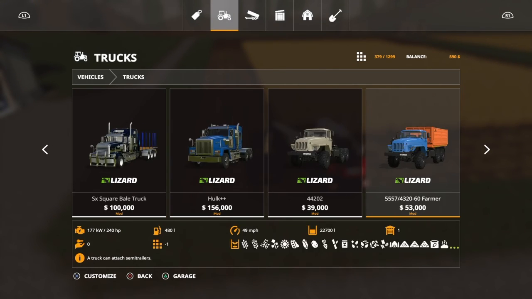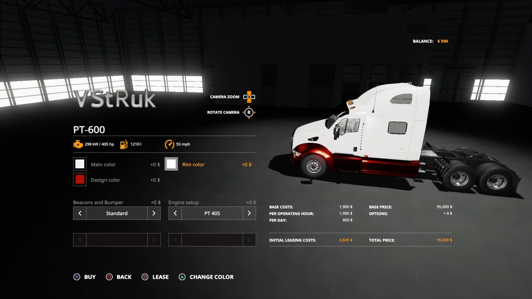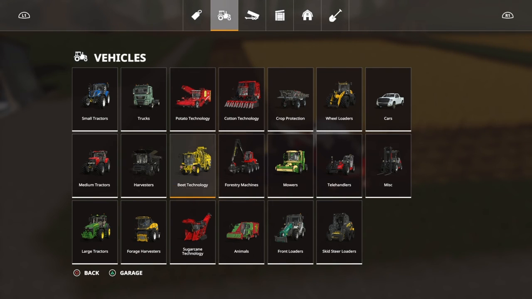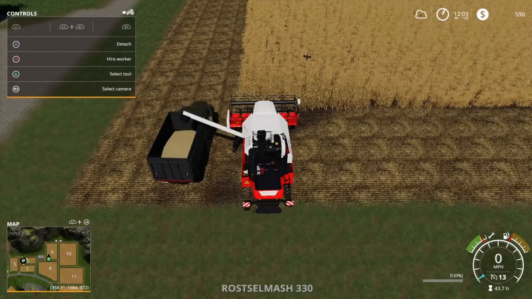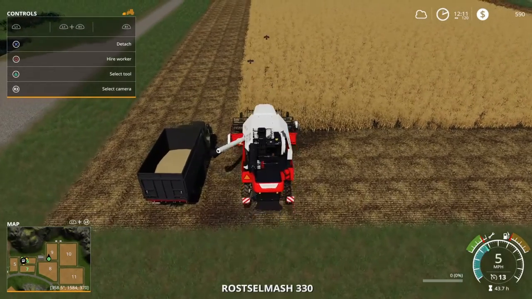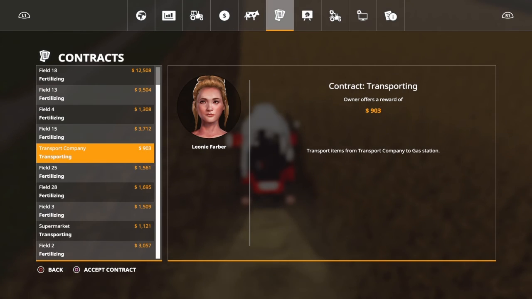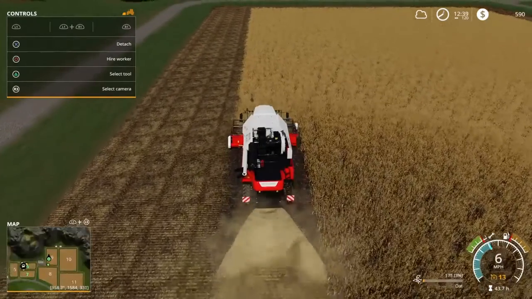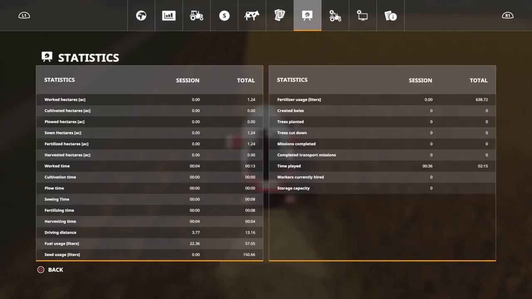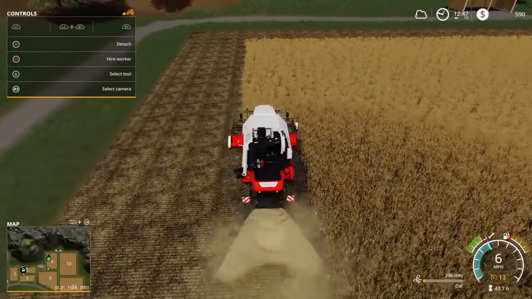Alright, let me see here. Oh, nice truck. I do want to test this truck out though, but we don't really have a reason to test it out at this moment. That's what we're looking at. Oh, here we go. Fertilizing, transporting, fertilizing, fertilizing, transporting. All these fertilizing contracts. Not down because of cleanliness. 5,000 liters of milk, 10,000 of slurry.